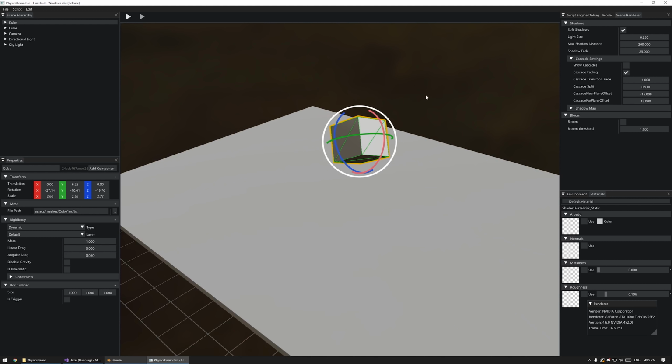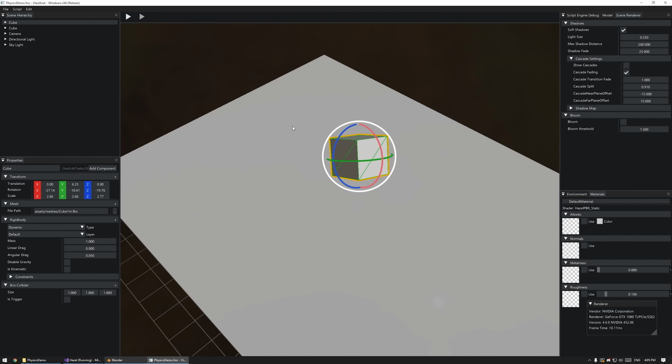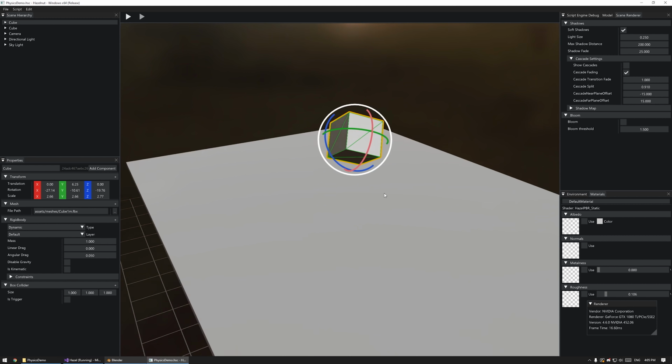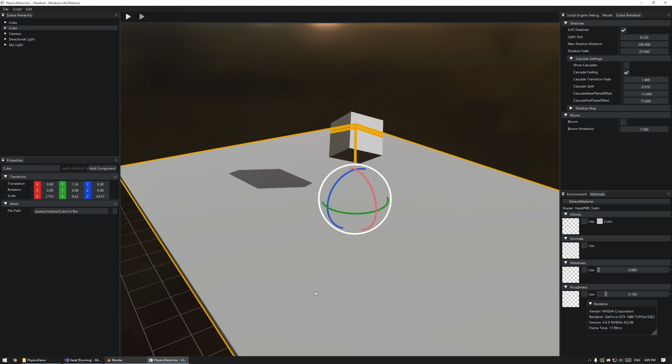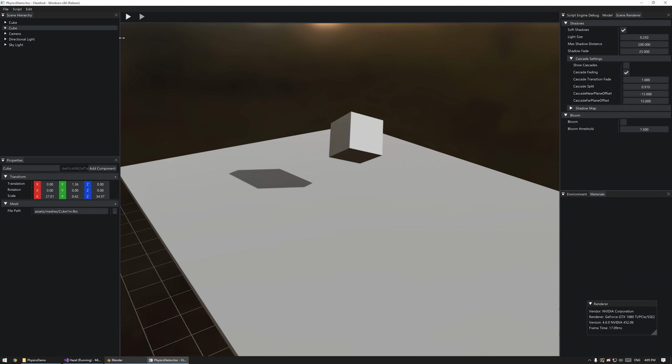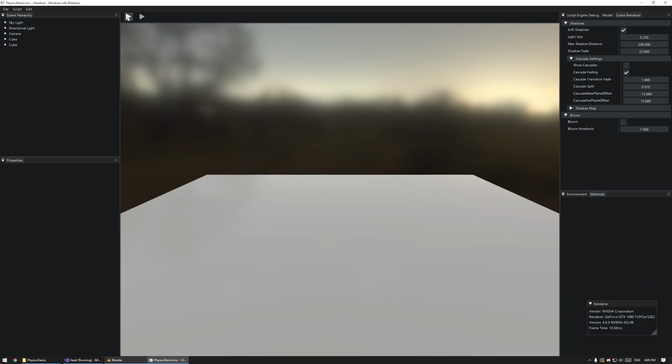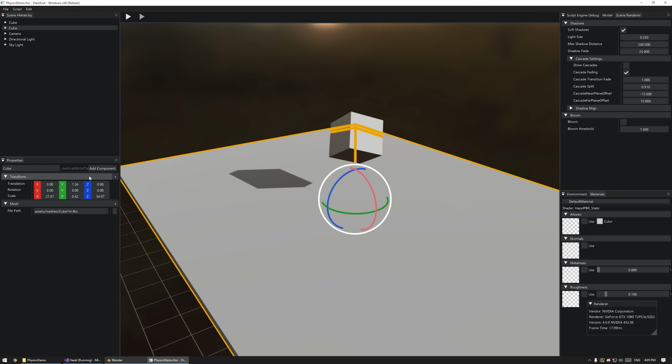So if I select this, and it only seems to happen when we select things with actual collision geometry, which is weird. But anyway, if I select this, first of all, let's just hit play, right? So now it falls. Brilliant. But let's make it collide with this. So we'll go to add components, and then we'll add a rigid body. We'll make it static though. And then we'll also add a box collider. So really all we need for these things are box colliders.